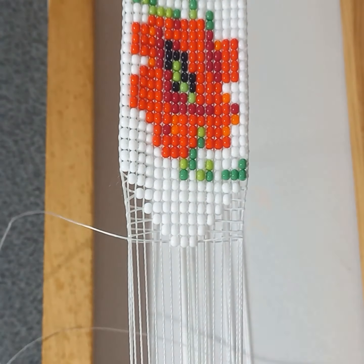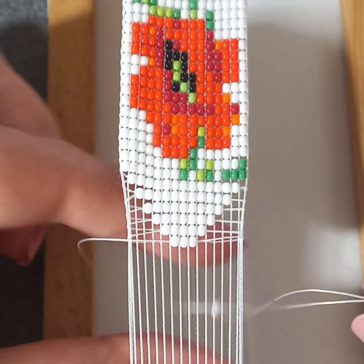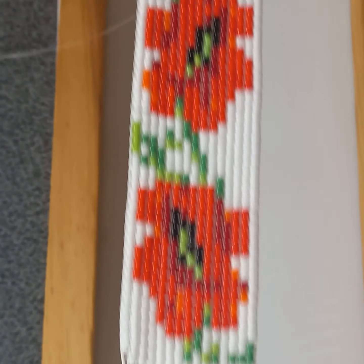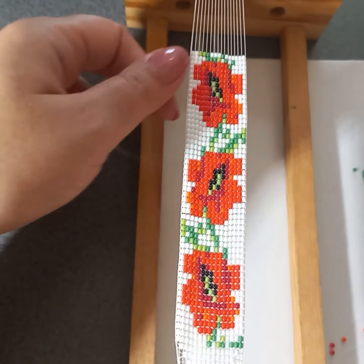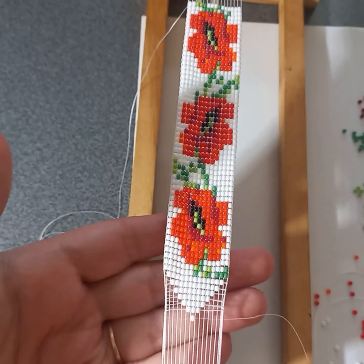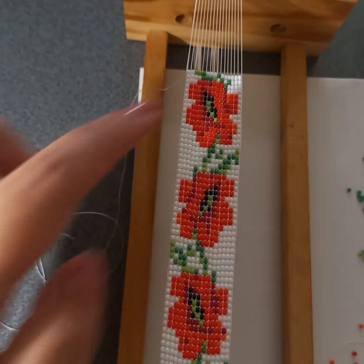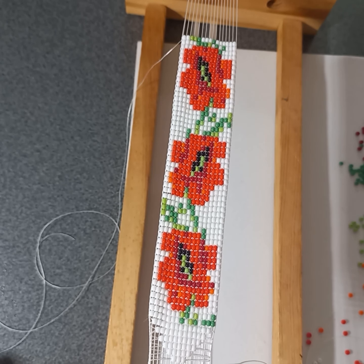Next one, 1 bead, and you put it directly in the middle. You're gonna do the other side as well. So we left this thread at the beginning, and you're gonna do exactly the same as we did here, the decrease we did here. You're gonna do exactly the same on this side.